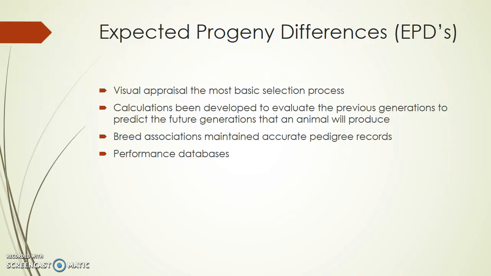Okay, so look at Moodle. There's going to be something from the American Angus Association on there that goes down through the definitions of EPDs for the Angus Association, and then there is an assignment working with EPDs and looking at those. Okay, so that is it for this week.